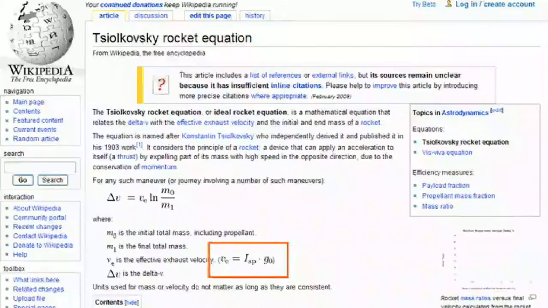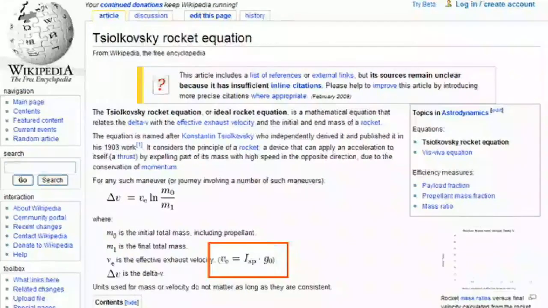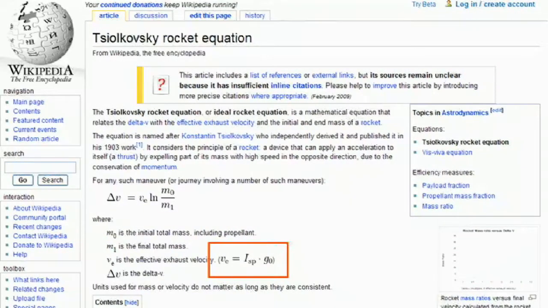VE is defined as ISP, the specific impulse, times G0 in this case, the acceleration due to gravity. The specific impulse tells you what changed momentum you can expect out of a kilogram of propellant. Basically it's an efficiency rating, like miles per gallon is with an automobile. We'll come back to this page in a moment, but first, let's visit the rocket thrust simulator on NASA.gov.